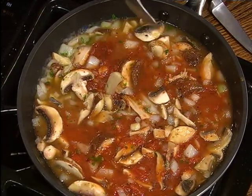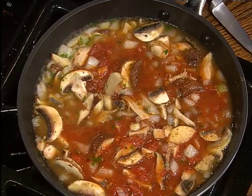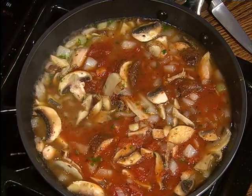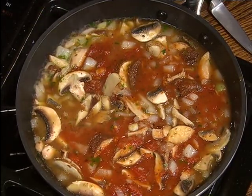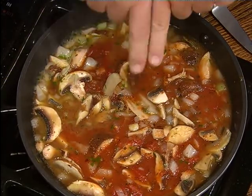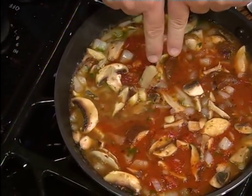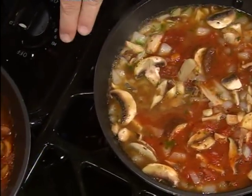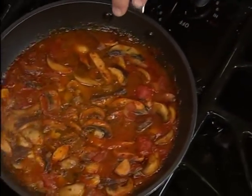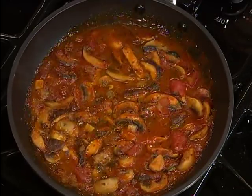How much is it going to thicken up? Well, the only way in which I can show it to you is by using one of my most incredible special effects. Many companies in Hollywood have asked me to license the special effect to them, and I can't because it's my invention. I must keep it to myself. That is called follow the finger. So here we are, and I say, follow the finger, follow the finger. This is what we start with, but follow the finger, follow the finger. This is what the sauce will look like once it's completely reduced to the consistency that we want.